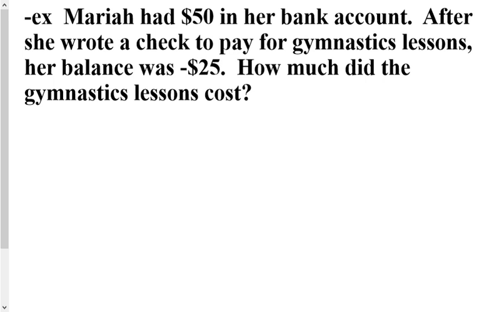All right, next one. Mariah had $50 in her bank account. After she wrote a check to pay for gymnastics lessons, her balance was negative $25. How much did the gymnastics lessons cost? Well, she had $50 in her account. And then when she was done paying, her balance, that means how much money is in her account, was negative $25.